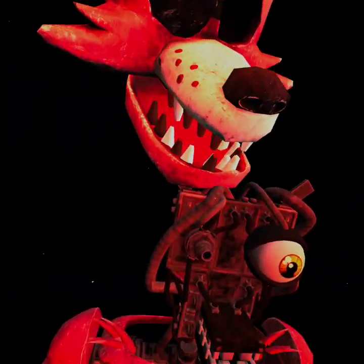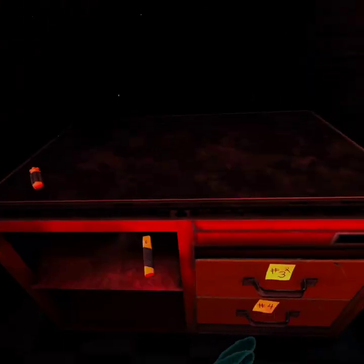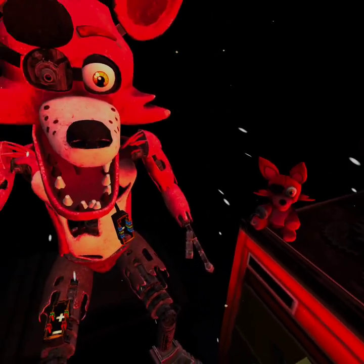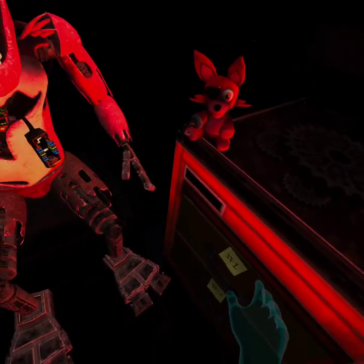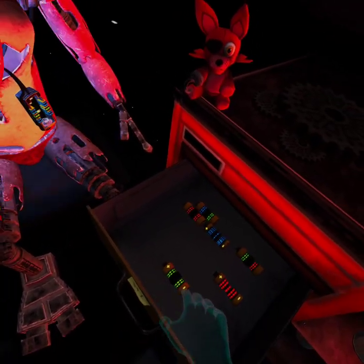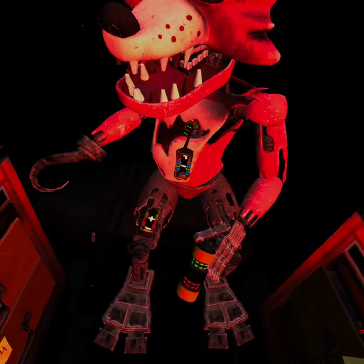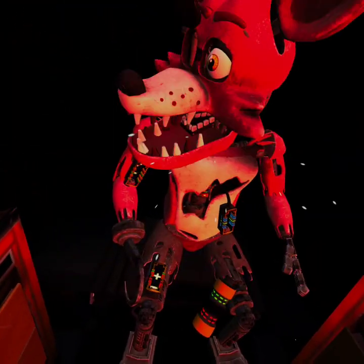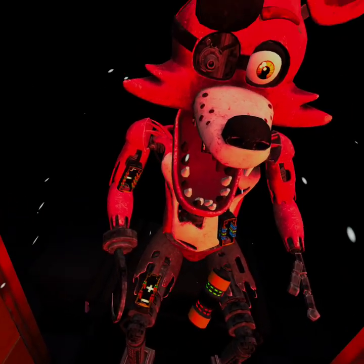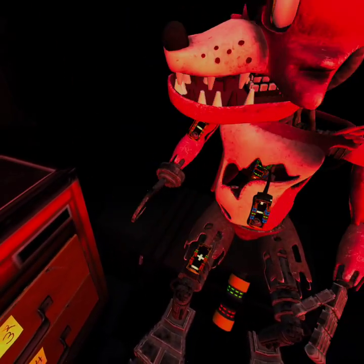Welcome back to Parts and Servo. Oh no. It looks like Foxy's proprietary servo motors are malfunctioning. It is recommended that you keep an eye on Foxy at all times. You will need to place new control fuses in the exposed receptacles to continue. Retrieve the fuse from drawer number one that matches Foxy's leg receptacle. To avoid bodily harm, wait for Foxy's legs to stop moving before inserting the control fuse.